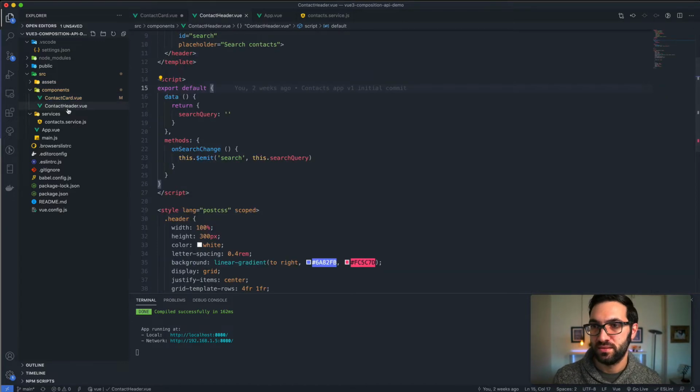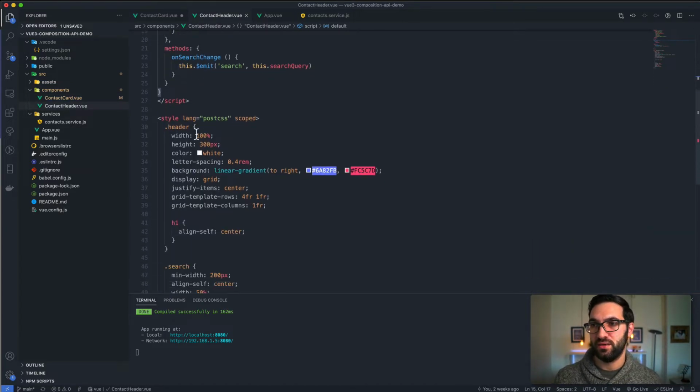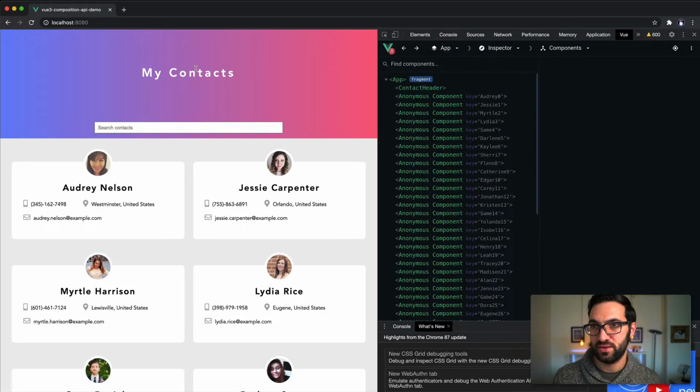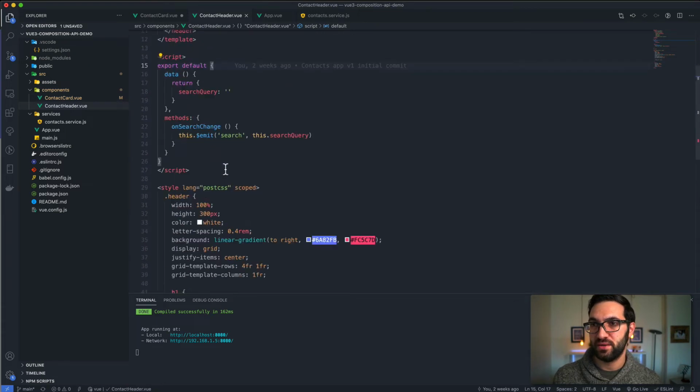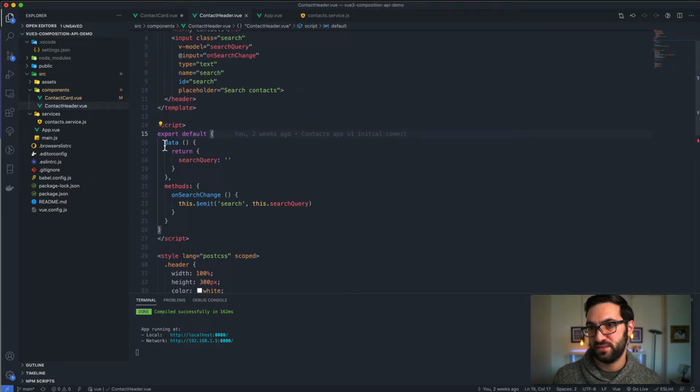So next, let's take a look at the header component. And this is this gradient header with a search bar. Now, what's happening here is I have this data property called search query.